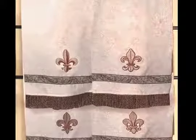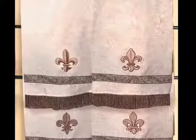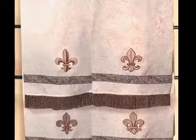Here's some wallpaper. You could see here, this is very faint. You almost would never look at that as a fleur-de-lis, so faint, and because it's so feathery, but it is. This is definitely meant to be a fleur-de-lis, and it's no good. You don't want it in your house. There's not really much more to say about it. If it's on your wallpaper, I would remove it or cover it. At least cover it. Show God that you don't want this stuff in your house, and you'll be rewarded.